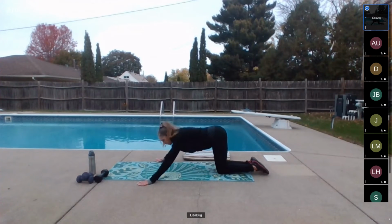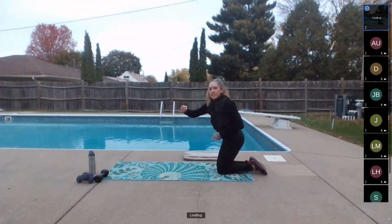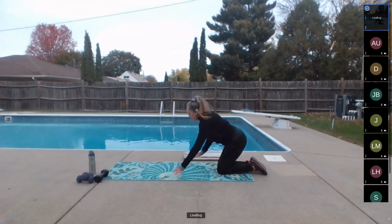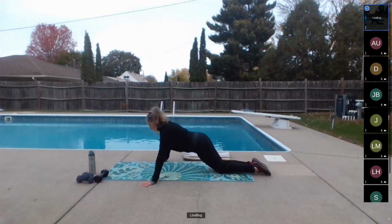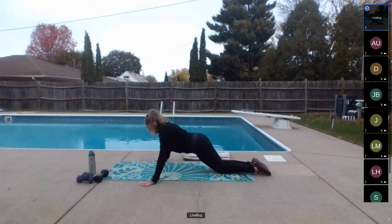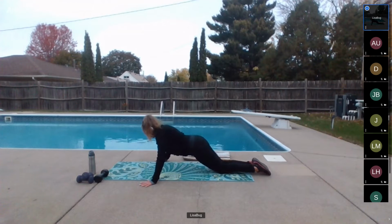Stretch back, a little child's pose. Short break. All right, next rhythm is three counts to the bottom, one count to come back up to the top. In position, here we go. Three, two, one, push up. Three, two, one, push up. Three, two, one, push up.